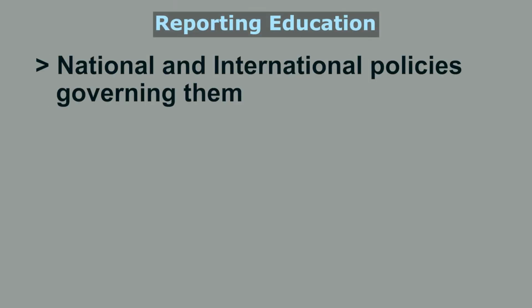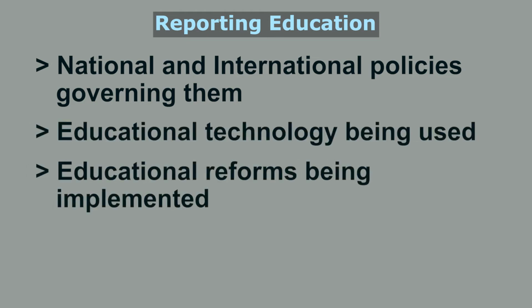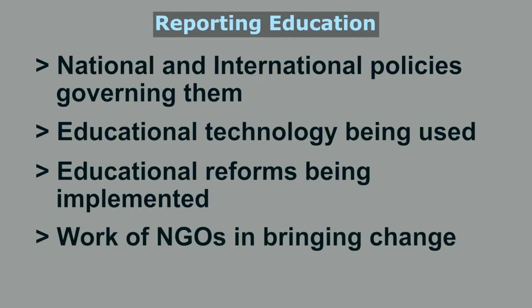Reporting about education, on the other hand, mainly covers the policies governing education in a particular country as well as all over the world, or the workings of NGOs in the field of education. It can be school-related education, higher education, and the policies that the government is bringing out. So information and knowledge of the educational system, not only about the subjects taught, but also about the administrative process which leads to recruitment in the educational field, has to be known to the reporter.